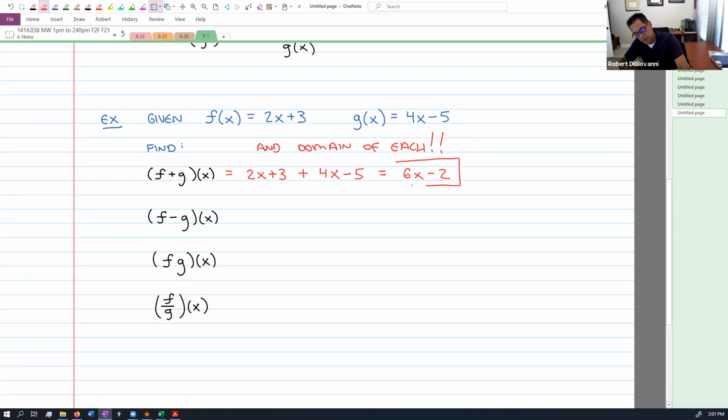Okay, now, Lorena, look at that. Do you have any domain issues with this? When I think domain, I think, do I ever see division or do I see square roots? So do you see any division or square roots here? Oh, no, sorry. No, right? If that x was in the bottom, we'd have an issue, right? So we should have no issues with the domain here. So the domain should be all real numbers. I'm just going to put that right here.